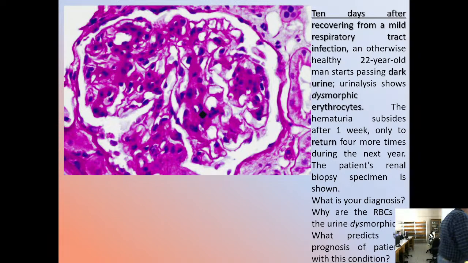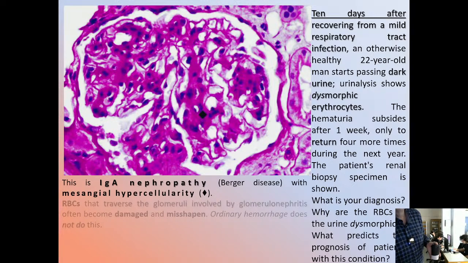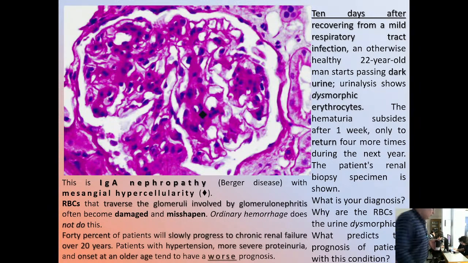And in order to suspect that we have a glomerulopathy, we look at the shape of the red blood cells which appear in the urine. If the red blood cells are of glomerular origin, that means they have to do with a glomerular disease, they are somehow dysmorphic. And this is not the most common, of course, finding, because if you have hematuria, what's the first thing that you will think of? Not a glomerular disease.